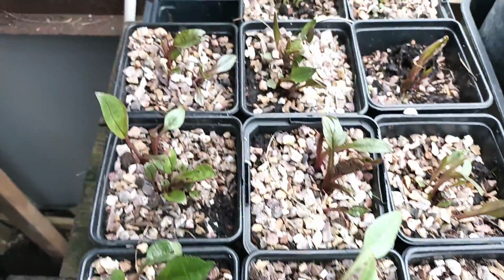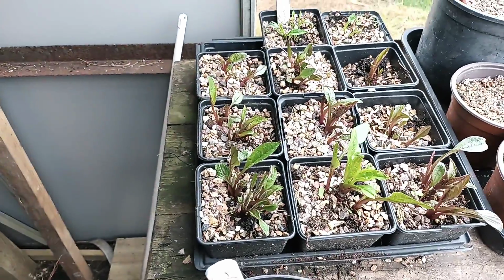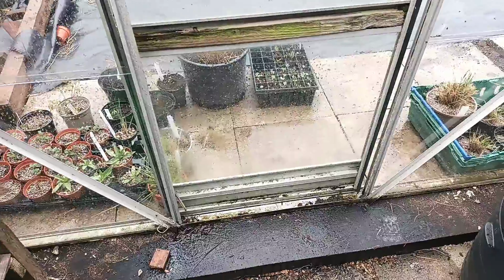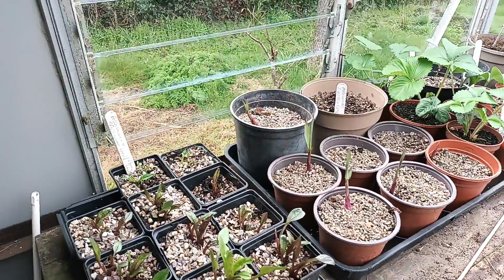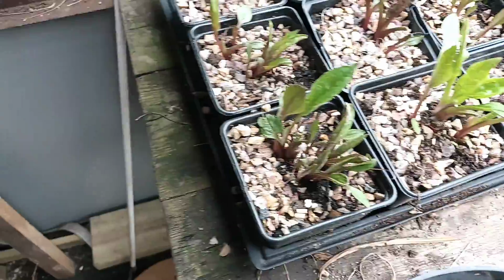Right, this is Echinacea and this is the Bressingham hybrid one. I bought one plant and I've subsequently collected the seed and actually, how many's here? 3, 6, 9, 10, 11. There's 11 here and about 9 more in the little trays outside through there. Dead easy to grow. Don't fear planting seeds and expect them to not take. They will take 9 times out of 10, and you should have a good amount take.